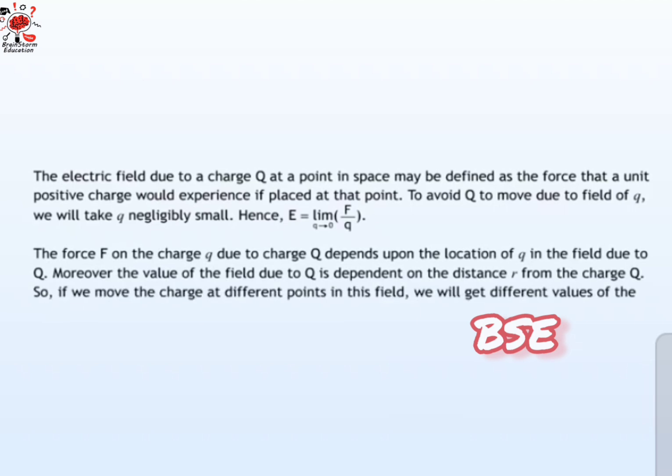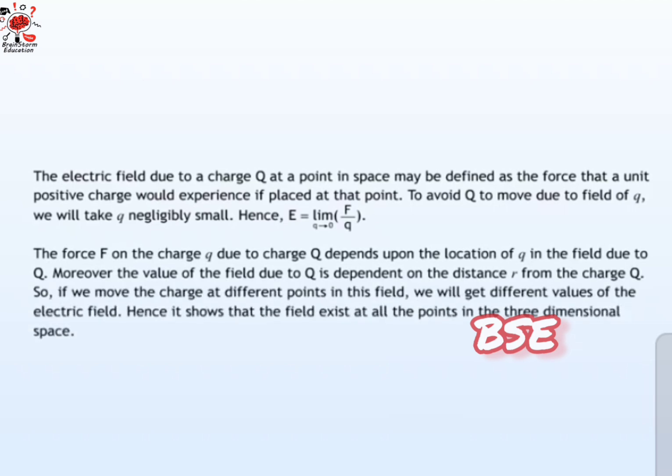The force F on the charge small q due to the charge capital Q depends upon the location of small q in the field due to capital Q. Moreover, the value of the field due to capital Q is dependent on the distance r from the charge Q. So, if we move the charge to different points in this field, we will get different values of electric field. Hence, it shows that the field exists at all the points in the three-dimensional space.